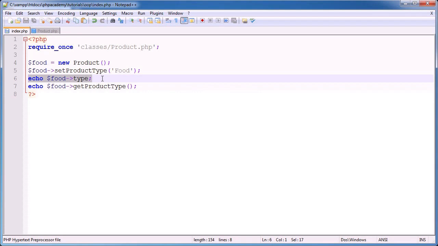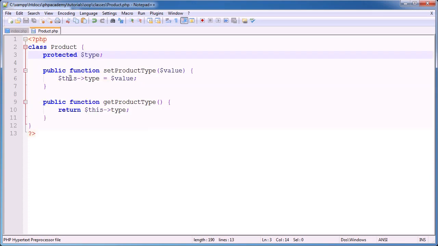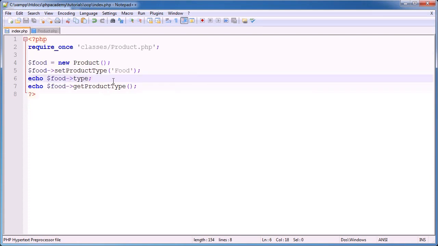We are going to look at it obviously. However, protected essentially means that we can't do this. We can access within the class, we can also access in any classes that originate from this class, so any child classes. So when I refresh here, you can see cannot access protected property, product, we've got the class name, and then we've got the property name as well.